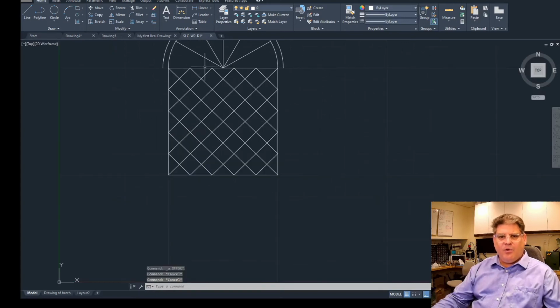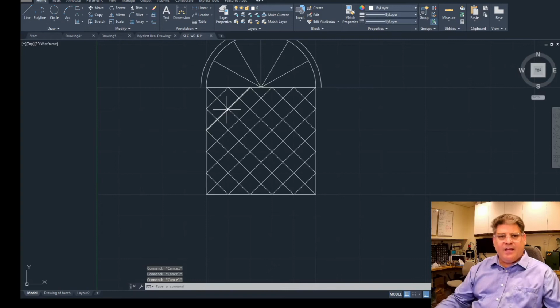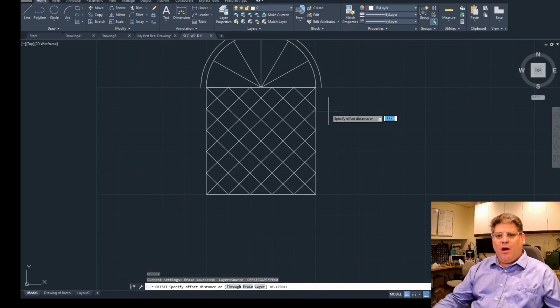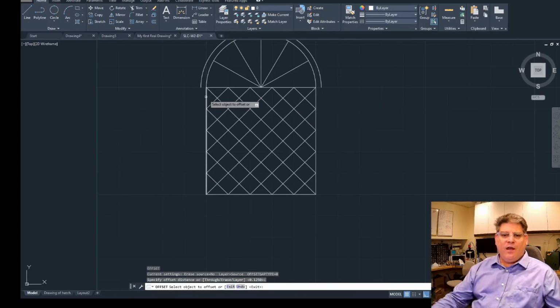Instead, I'm going to show you the next command, and that is the explode command. Explode, the hotkey is X. We'll choose the object or objects that we want to explode, and then press enter. We now have 4 separate items in this case. Now there's objects you can explode, there's objects you can't. Obviously, a circle is already a base, you can't explode that. You cannot explode a line. So now we can do our offset again, 0.125, and we'll offset our 4 objects.